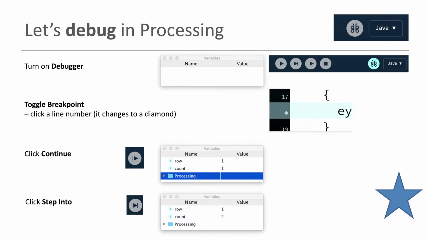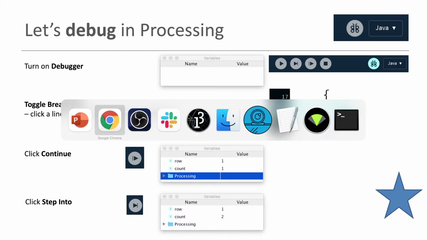Again, stepping into just brings you around, in our case, bringing us around the for loop. Okay, so we might take a look at that, and I'll share the code with you as well, and you can try it out for yourselves.